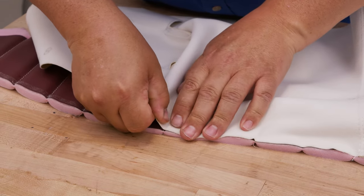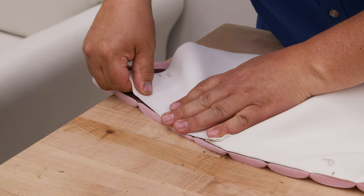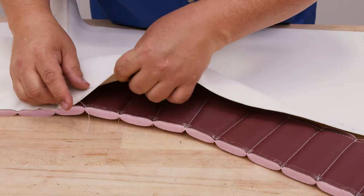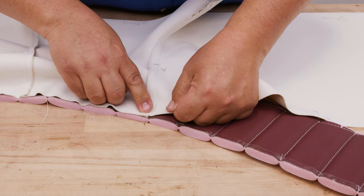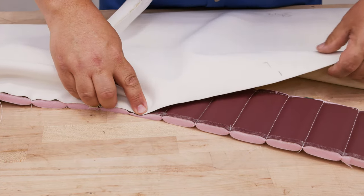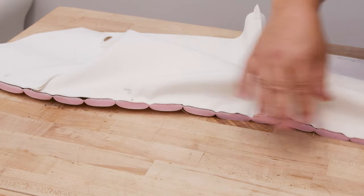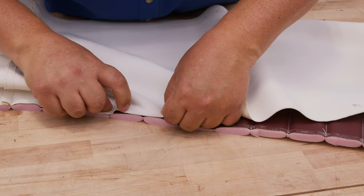Not the top panel. There, that almost made our marks come together just by doing that. It's amazing what you can do with that. You just don't want wrinkles in the assembly. Now there's my first mark. It looks like it's almost going to come together pretty good. I got everything laying pretty flat, no real wrinkles as far as I can tell. So that's pretty good. If something didn't look right, I could just peel it back up and rebaste it again.